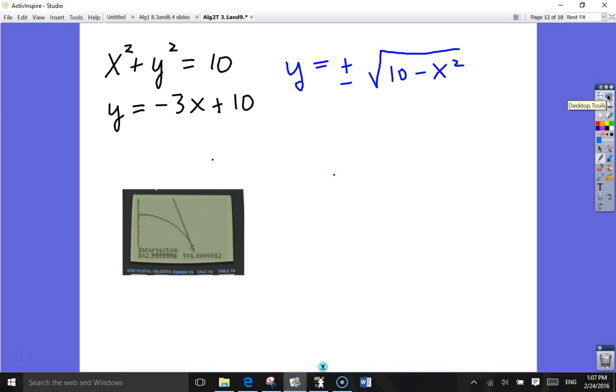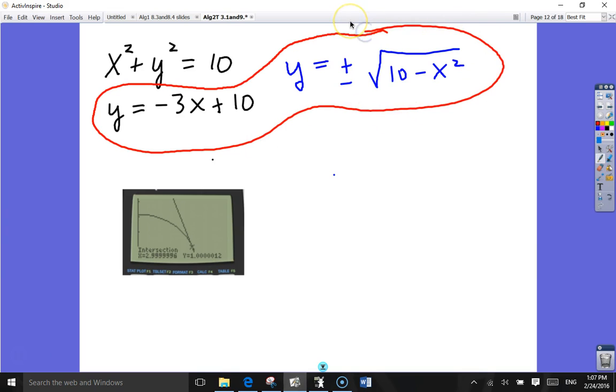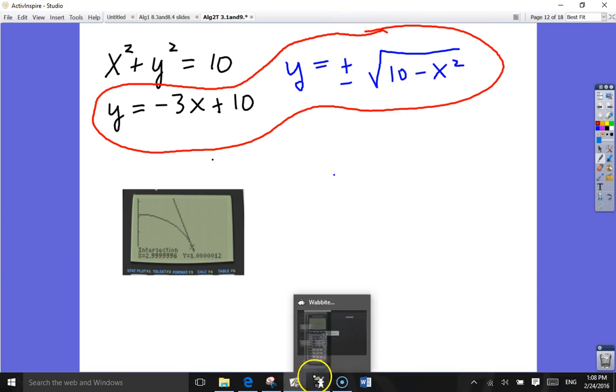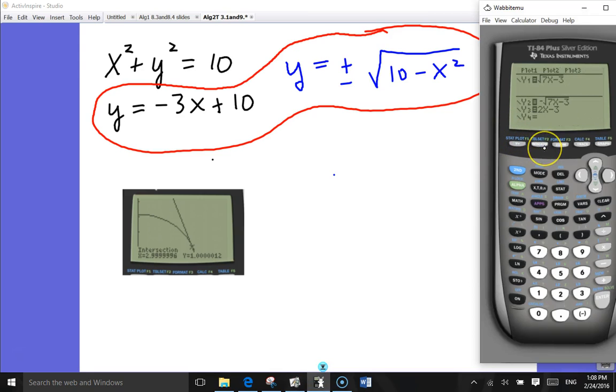Okay, so this one, we've got to solve the first equation for y, which I've already done at the top. So now let's put that in the calculator. Right, put these 3 in the calculator. And actually, I can show you, it may not seem like it saves you much when you're just doing one problem, but when you do more than one of these where you're going to have a plus or minus square root, it can actually save you a lot, right? And that is, let me do the first one, the square root, clear. Second square root of 10 minus x squared.